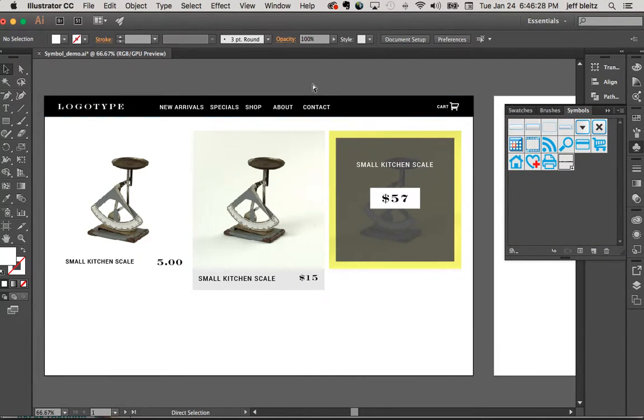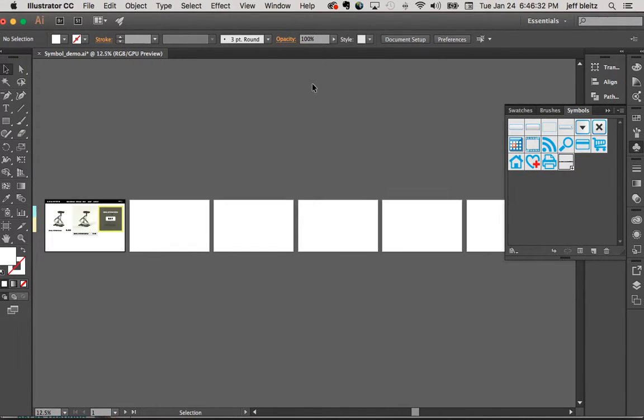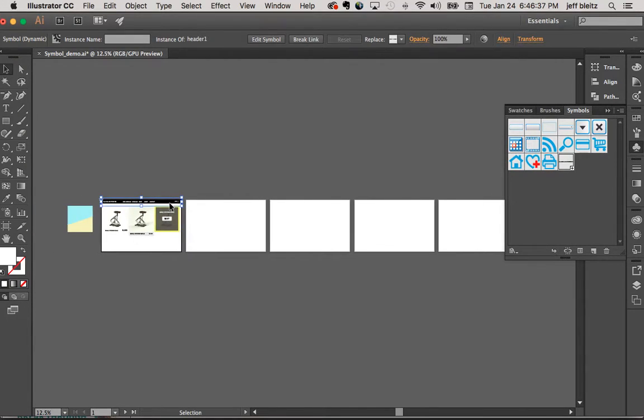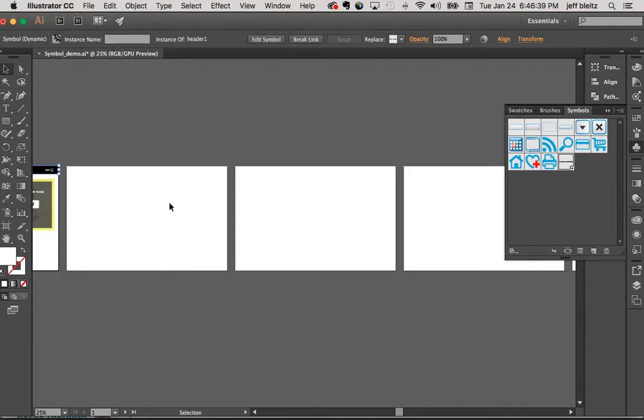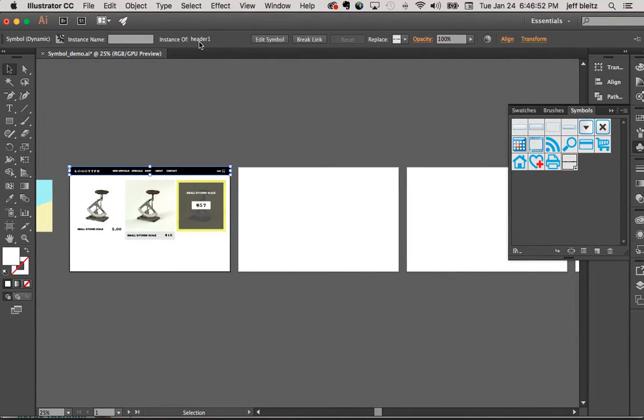So if I zoom out here, I've got 6 pages, as you will need to have 6 pages. 1, 2, 3, 4, 5, 6. And one thing that you might not know about Illustrator is if I copy this symbol, and if I select it, it says edit symbol, it says it's an instance of header 1. I can break the link to the symbol and make it not a symbol, or I could replace it with other symbols.